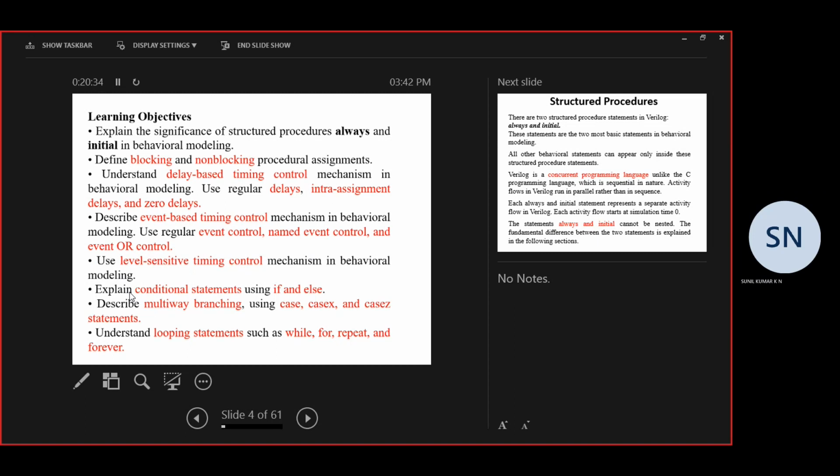And the next thing you are going to learn in this module is conditional statements. Conditional statements means if and else if else: the normal if, else if, and finally else. So those are the two types of conditional statements you are going to learn. And for loop and multi-way branching is another way of behavior level modeling. Whenever there is more than one sequential statement to execute, we are going to use multi-way branching.